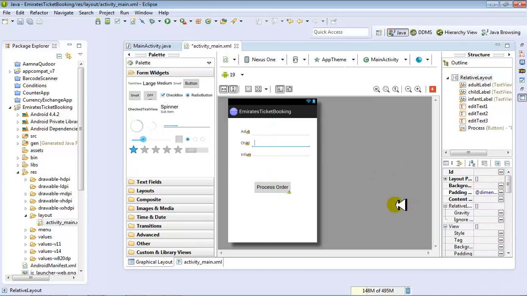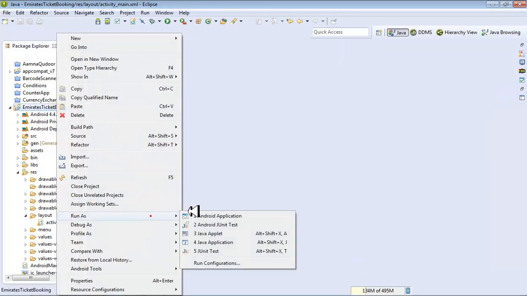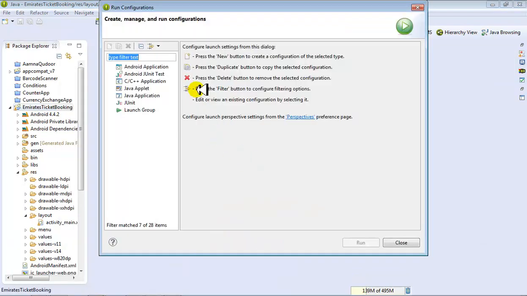Okay, so this is done. Now my interface is pretty much looking complete. That's all I need to do in this application. Let's deploy this on the Android emulator, and then we'll see how it looks. So right click it, run as, and make sure you've done the run configuration to your Android target.